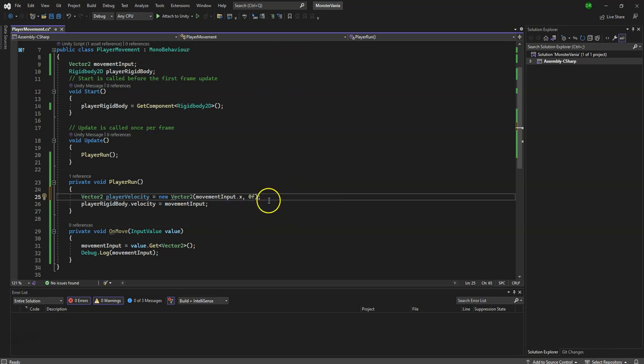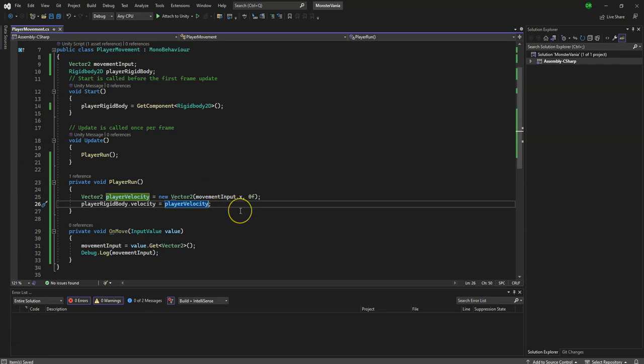We only want that to happen, for example, maybe if we're doing things like climbing a ladder. So in our general movement, though, we don't want that to happen. We want to be able to restrict their movement. And what we want to do is, because we're here changing the velocity with movement input, we actually now want to update this to be the player velocity. And that should, of course, update that.